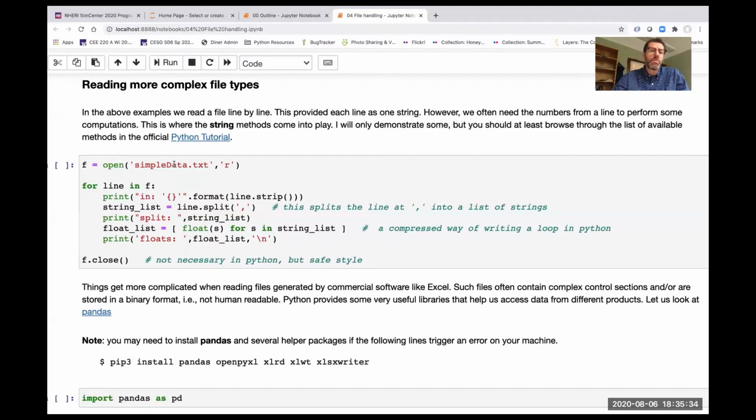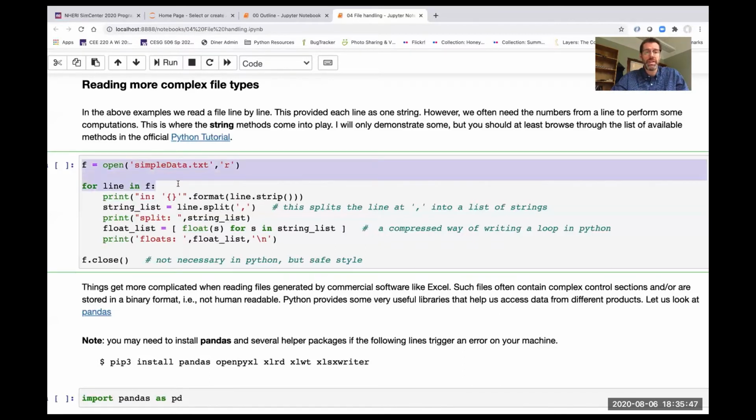I'm going to go back to my simple data text file that was a list of strings that looked like comma-separated lists. How do I read this? We start with our original code where I open the file and look at it line by line. When I'm done, I close it.